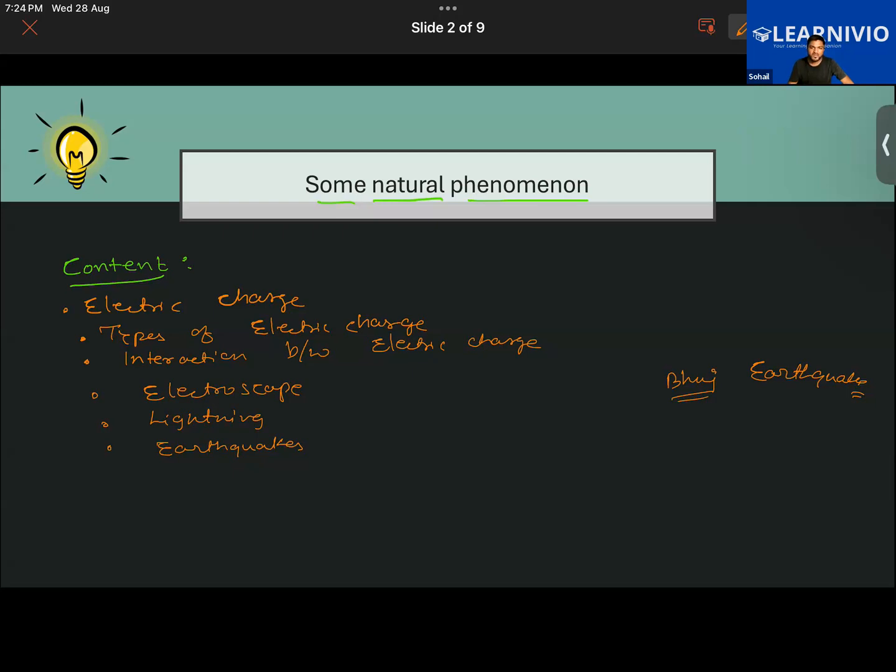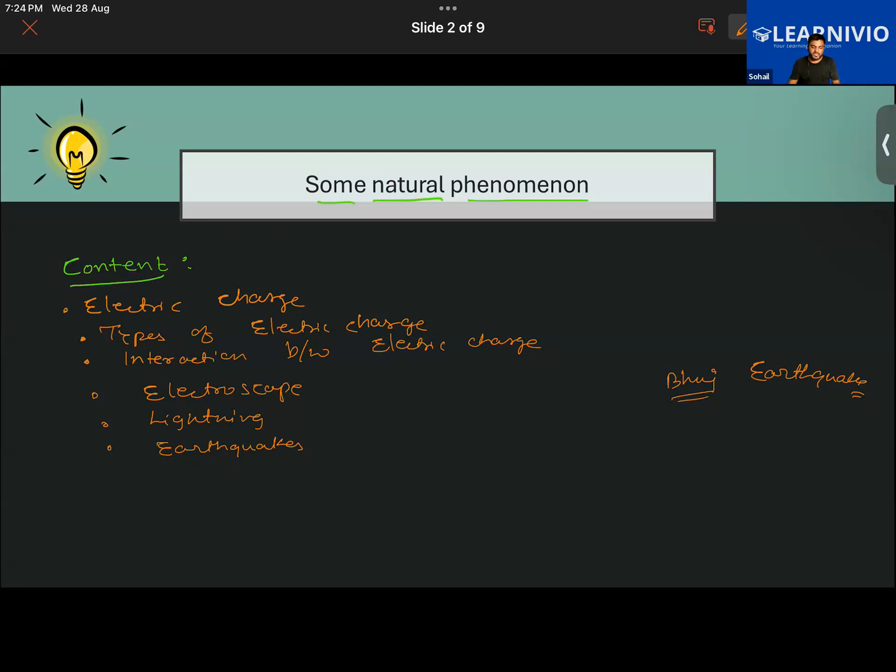Before we go on to discuss electric charge or types of electric charge, the first thing is talking about lightning. Lightning is basically an electric spark taking place on a huge scale. You all would have seen electric sparks sometime. If there's a short circuit in the power circuit board or in the main power supply board, that gives a spark. So you can think of lightning as a spark taking place on a huge scale. Getting it, guys?